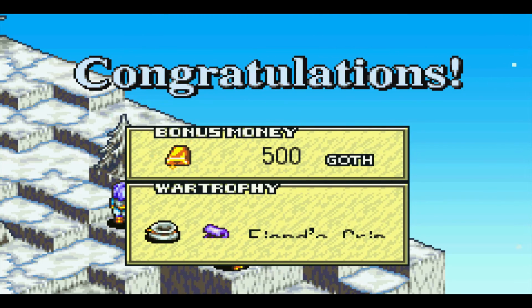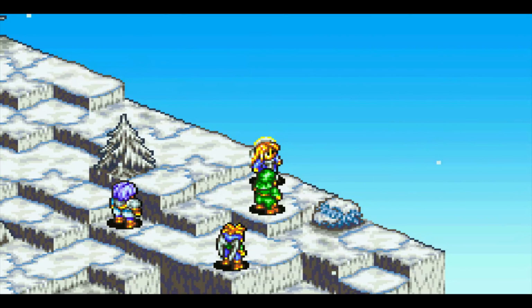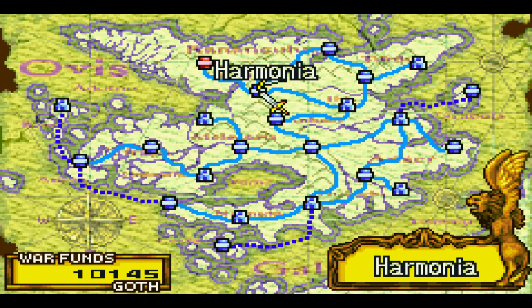Got that Fiend's Grip spell, I believe it's the only one in the game. Got that Snapdragon. And a sugarcane. Now, there is another place in the game where you can get a sugarcane, but it's kind of an Easter egg thing. I'll be showing you guys that some other time.